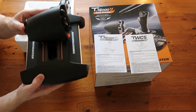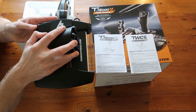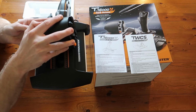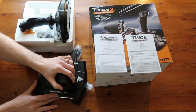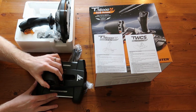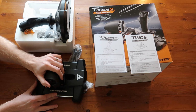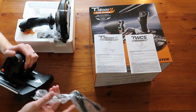And that's the system itself. Very smooth movement there. Feels good. Let me get that in the left hand. That is very smooth. I'm very surprised with that. I thought there'd be a little bit more give than that, and I really like that. It's easy enough to find the position you want it to be in as well.